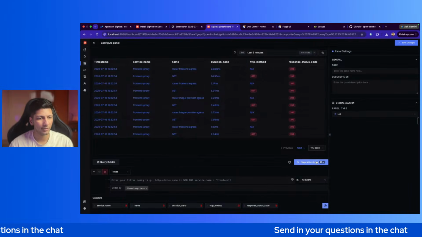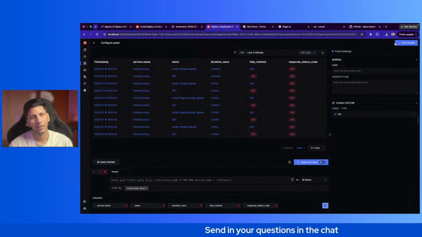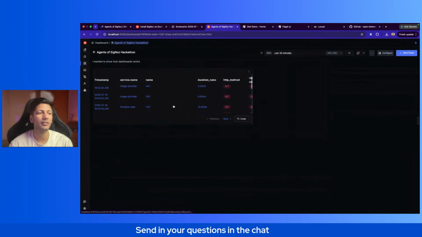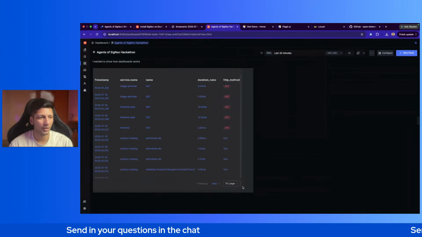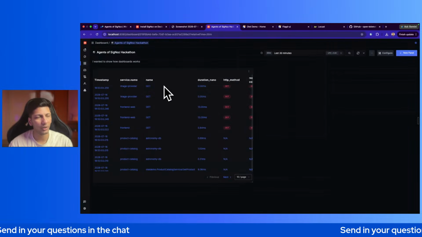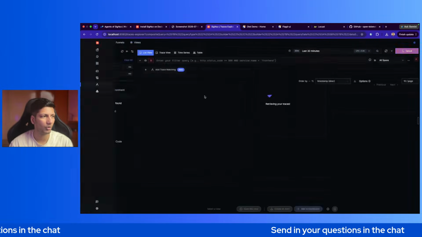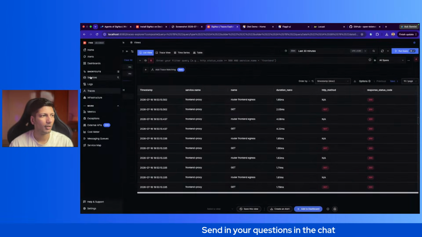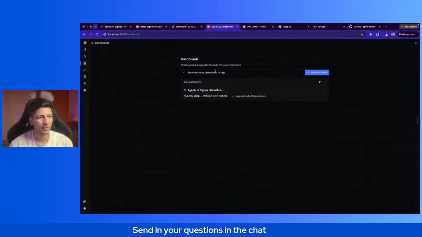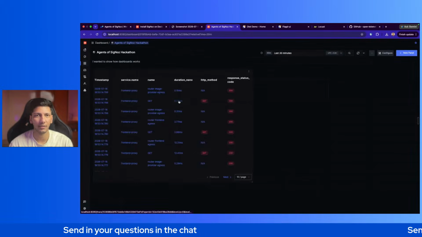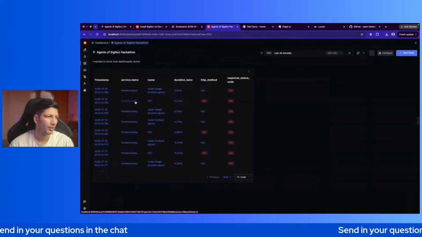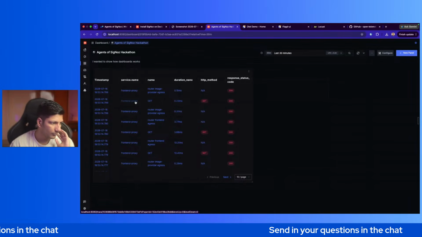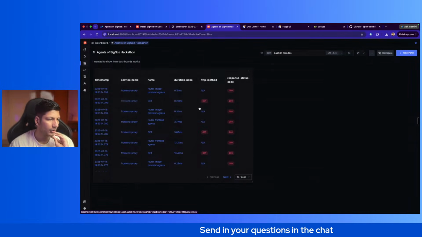What I can do is select these and do save changes. This is how you can save a panel, and maybe you can resize it. This particular view is nothing different from the view which you are seeing here. This particular section is basically for customizing things in your own way, right?